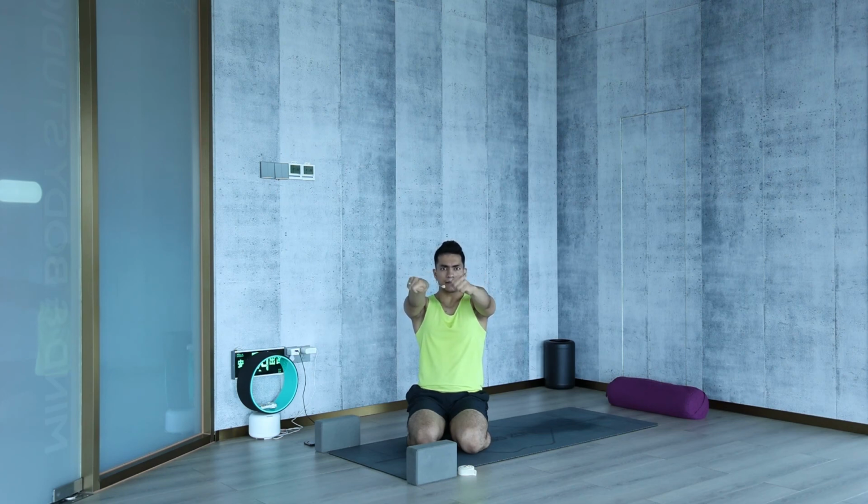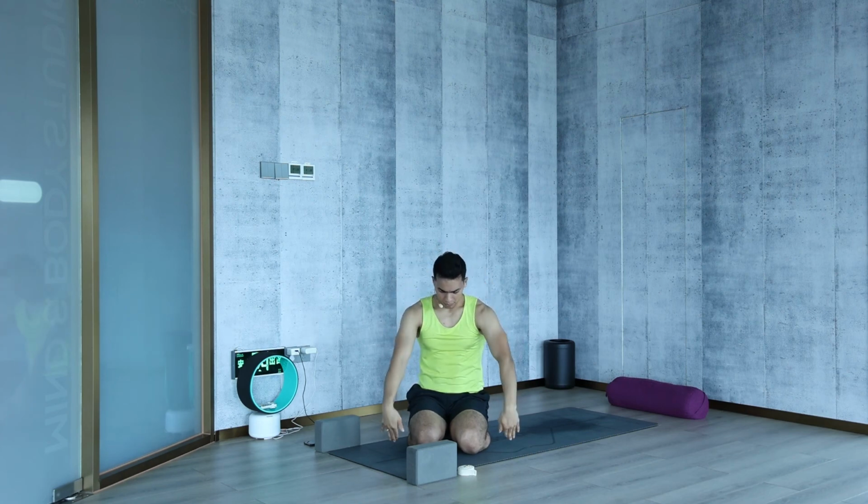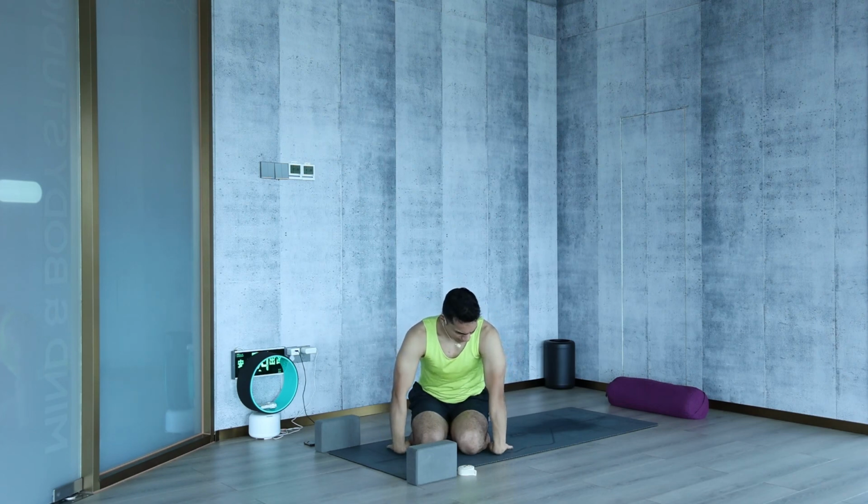2, 3, 4, 5. Very good, reverse. 5, 4, 3, 2, 1. Now drop your palm down so your fingers are pointing towards your knees and the back of the wrist is on the ground, and straighten your arm as much as you can, lift the chest up. So it's going to stretch in the counter way for your wrist.